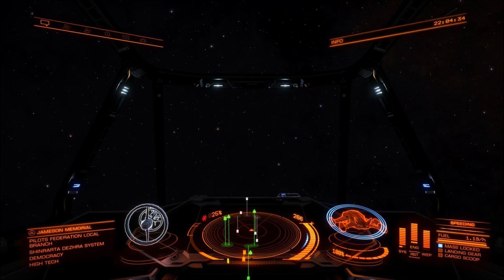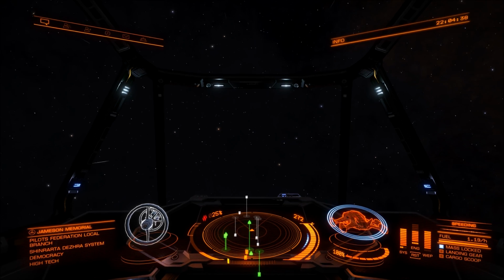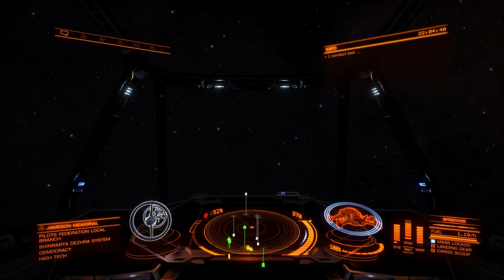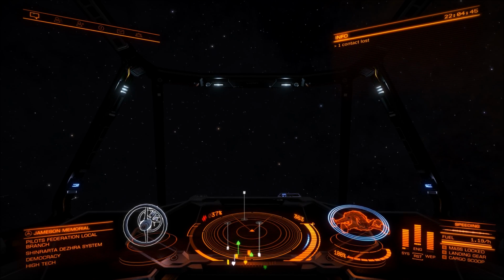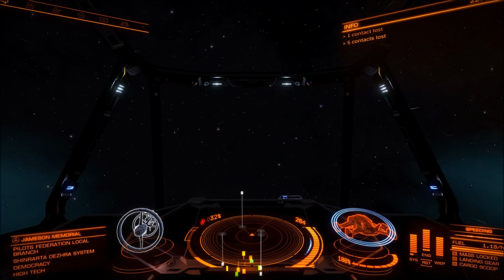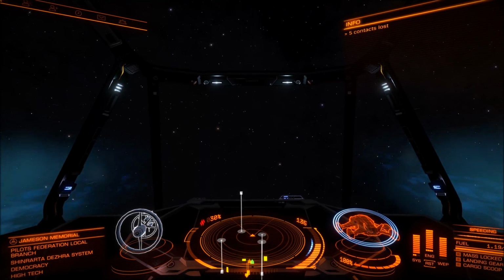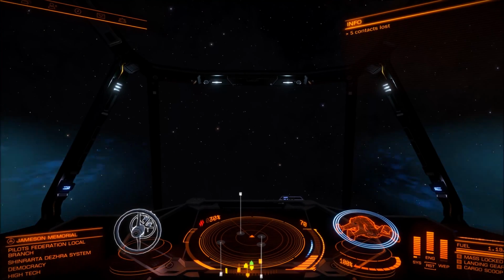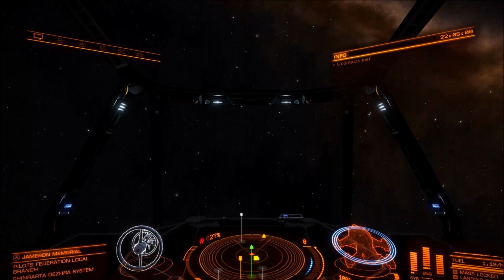So we have a top speed of 266 by the looks of it, with a boost of 380. All in all, that's not too bad. Bear in mind this is with the 6A thruster but not modified. The ship is pretty slow at accelerating and decelerating. As you can see here, it's quite slow. It's probably one of the slowest ships in this sort of class.